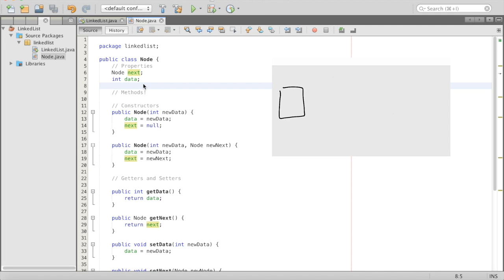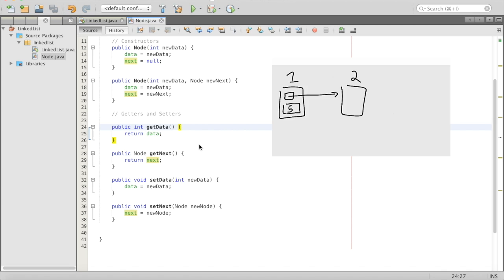So say, train car 1, the next train car would be train car 2, and then the end data would say you have 5 people in it. And so if we call get data on that first train car, then we will return 5, which is the int. That's how many people are in the car. That's what we're representing as our data. And if we did train car 1 dot get next, it would return train car 2.